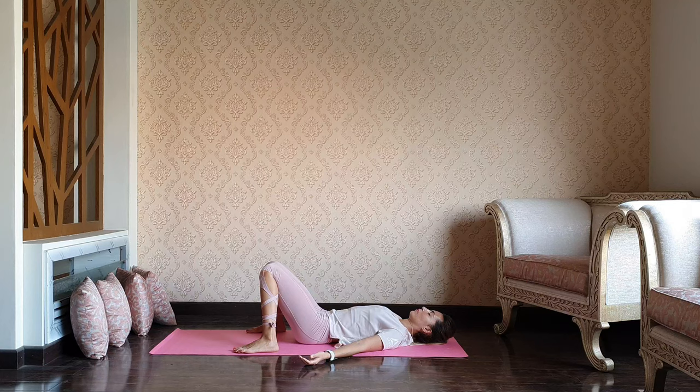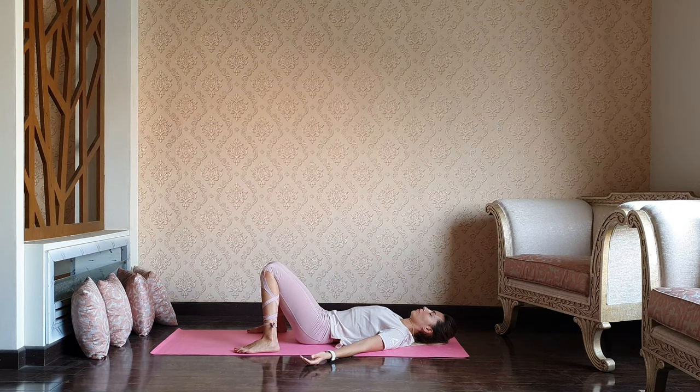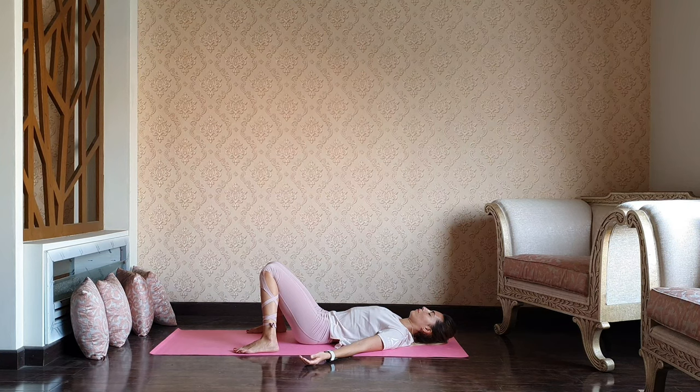Shavasana time. Close your eyes, make yourself comfortable. Relax through the shoulders, head and neck. Relax through the lower back. Choose your comfortable breath. Start softening your facial muscles — muscles around your eyes, forehead, eyebrows. Relax your chin, jaw and cheeks. Stay connected with your breath. Connect with your core abdominal muscles, connect with your lower back — middle, upper. And as you exhale, let it all go — any physical tension. Sending gratitude to the powerhouse, to the core, to each muscle that worked today.